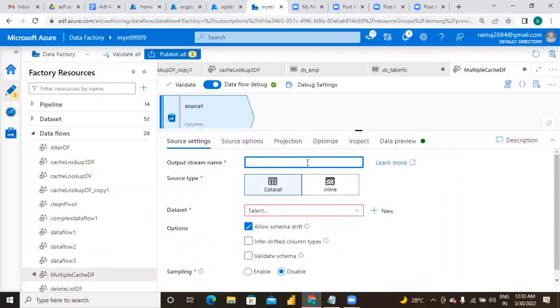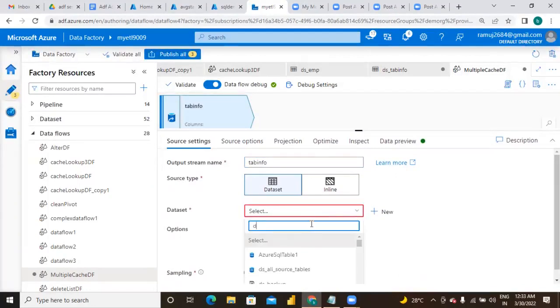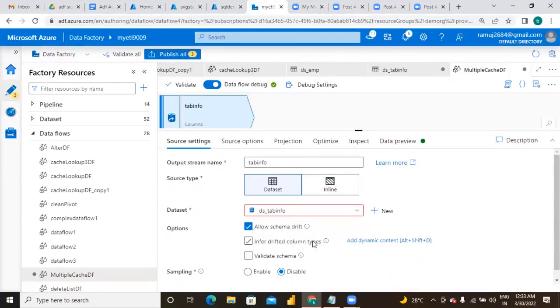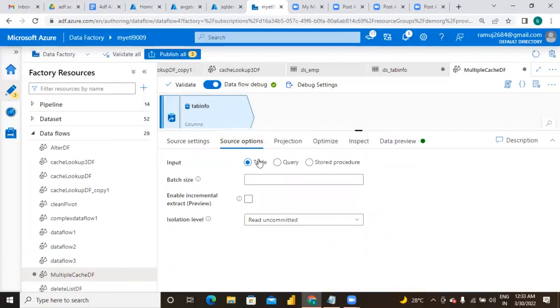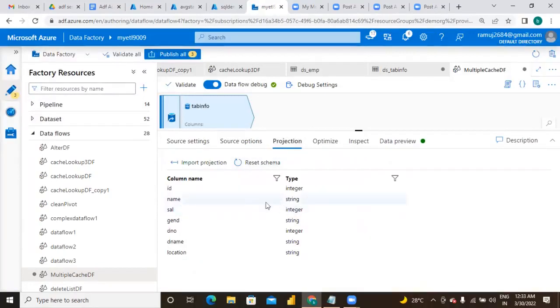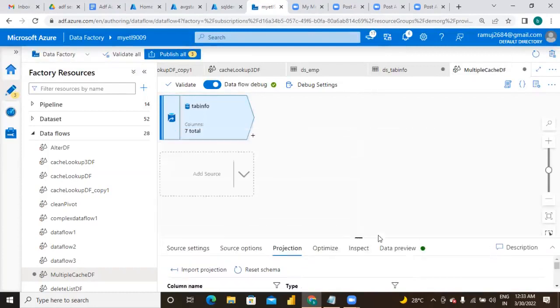The output stream is tab info, dataset name DS underscore tab info. Still the table I am keeping. In projection you can check the data types: ID, name, salary, gender, department number, department name, location. I want the max ID to be taken. For this, I am applying aggregate.